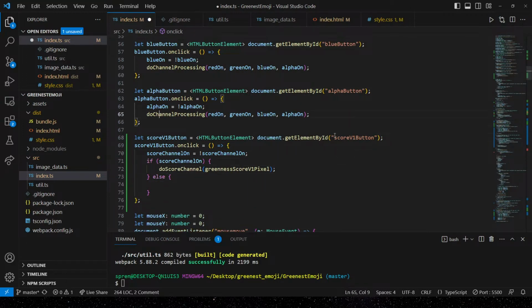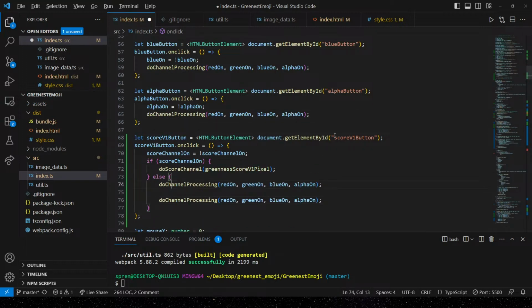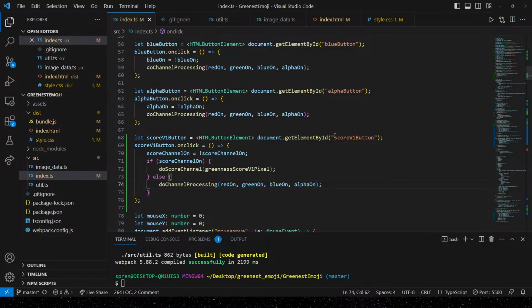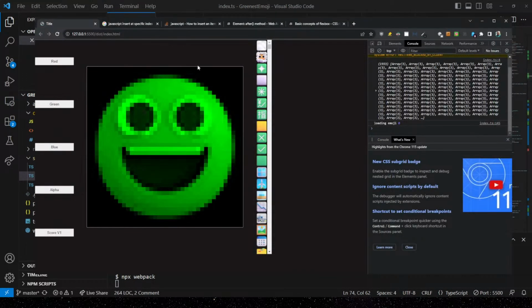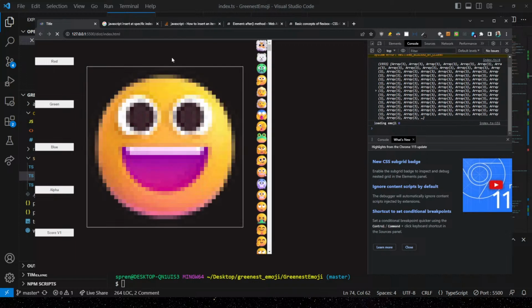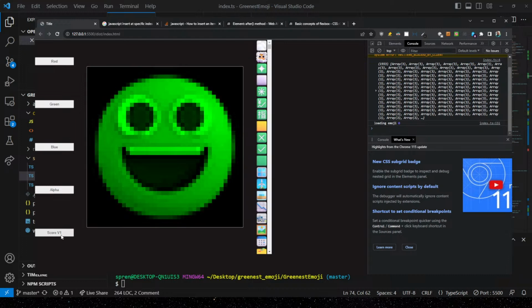Basically, I want this functionality. This way I can go boom, boom, boom, boom.